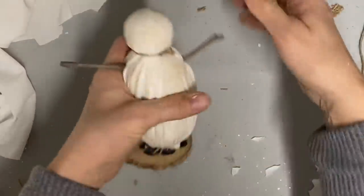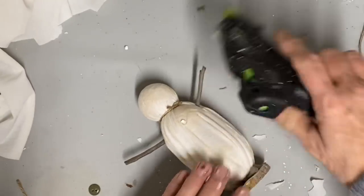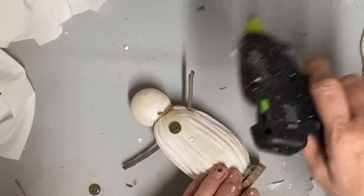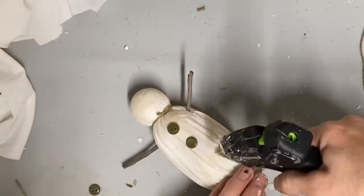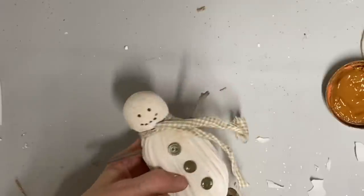And it sticks right through that fabric since that's more like tight fabric or tights fabric. And then it sticks down into that styrofoam. And now he needs some buttons, so just stick some little tiny buttons on there and paint a face on, and then he'll be finished.